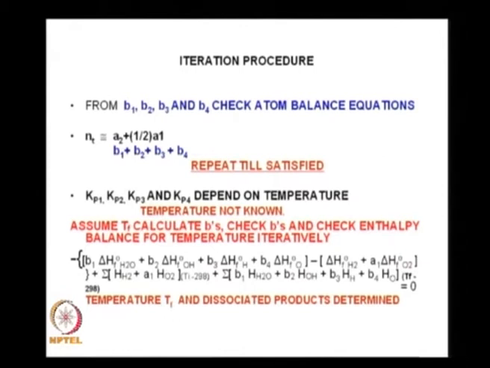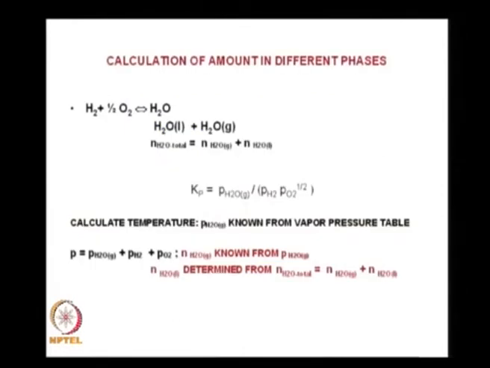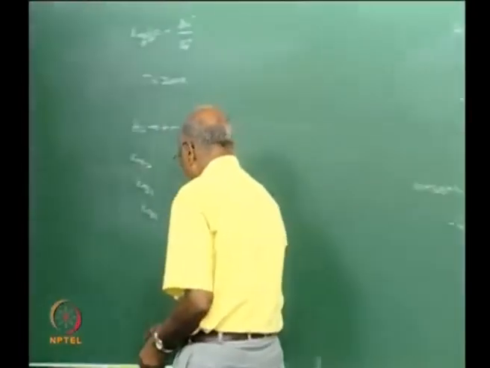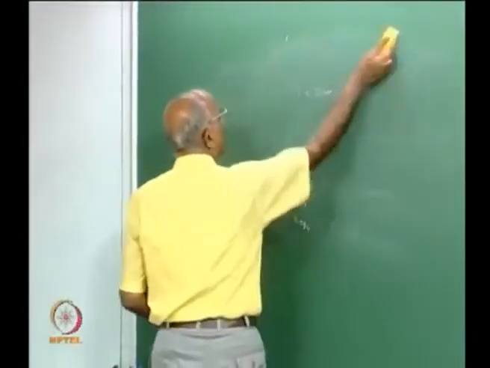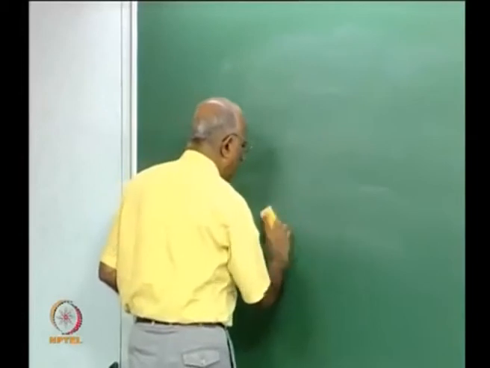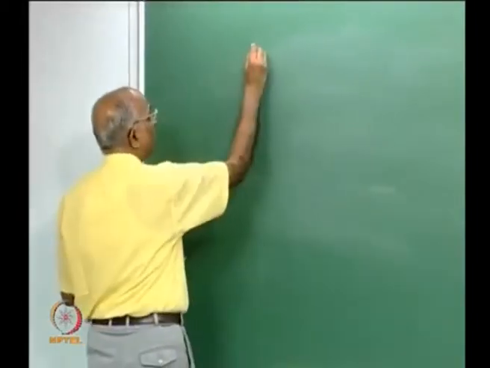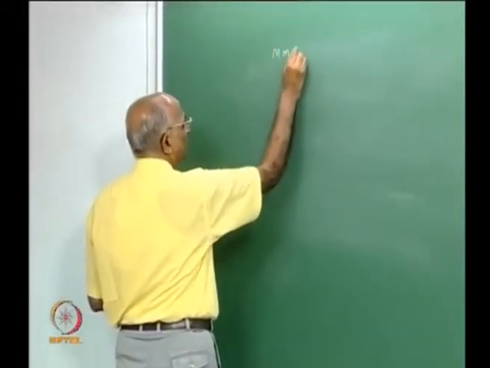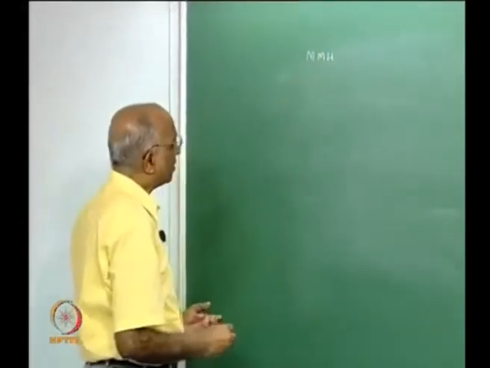We will do something like a project on this. But then, it is also possible that some of the species we talked of, let us say I have a product containing CO2. Let us take an example. We considered monomethyl hydrazine. I will talk about it in the next class.